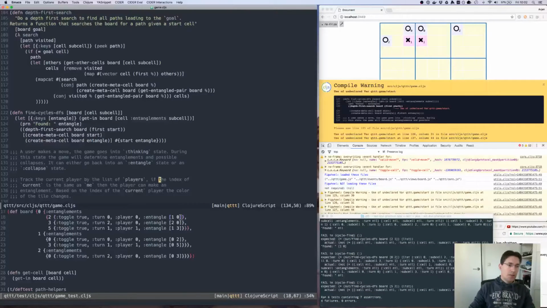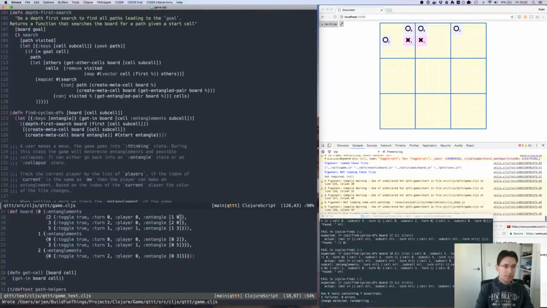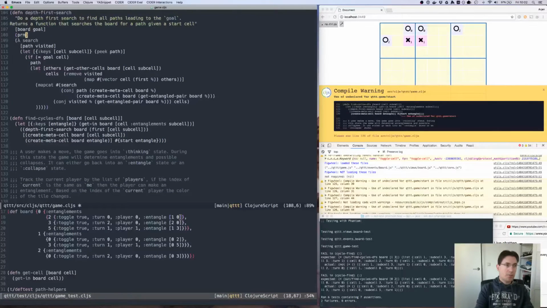All right. That's interesting. So let's see. If we change this then to cell subcell, it becomes quite messy. Maybe we should start from scratch with this, and what we should see is that when we start a prn finding cell goal on board, right?